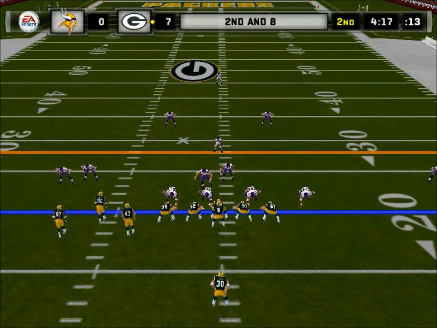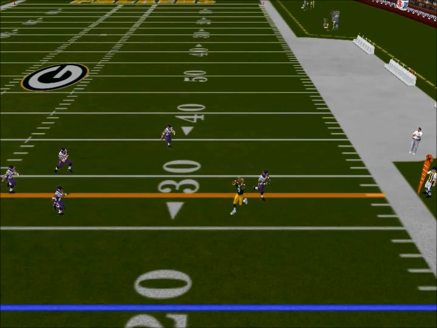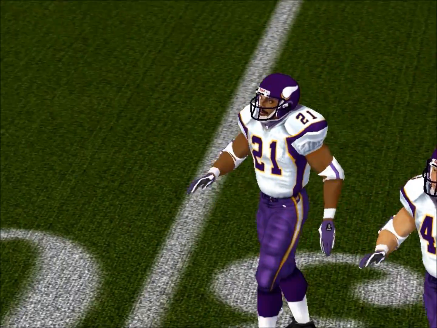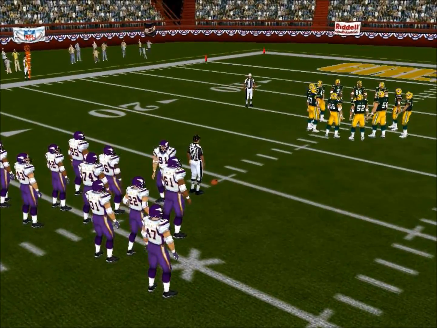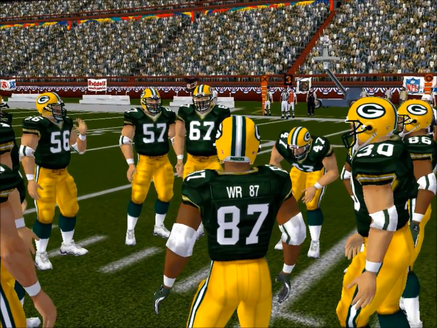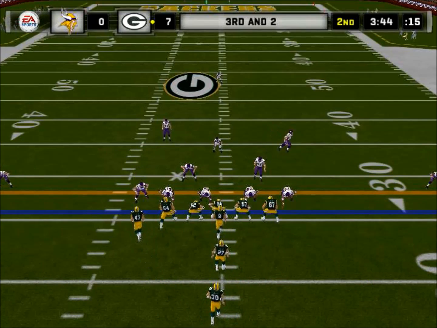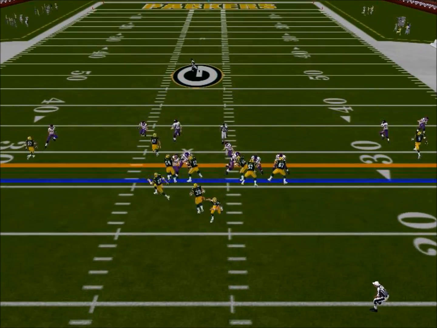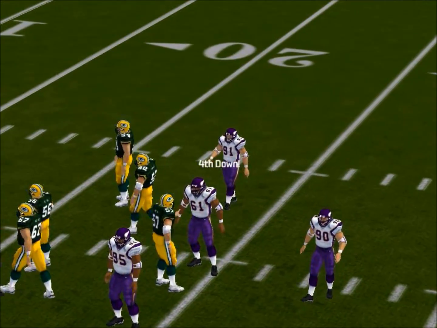It's 2nd and 8 now. Loading up on the left side is Green Bay with all these receivers. Going to be a throw to the right, though. And it's going to be good for a catch, but not a first down. Going to be a couple of yards shy here. 3rd and 2. I sense a run play. It's a fake! Couldn't get the ball off, and it's going to be a 3-and-out.